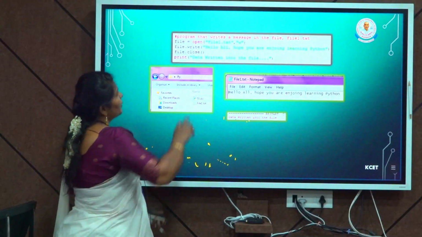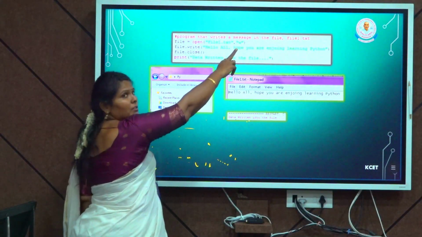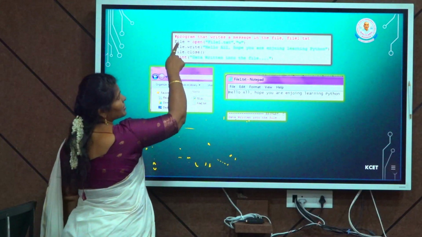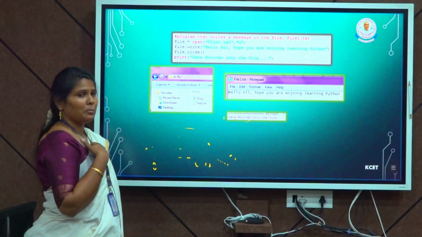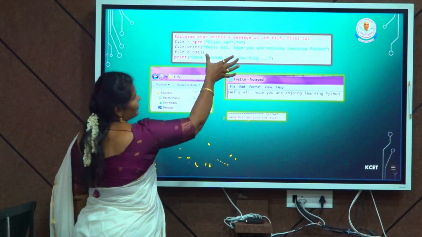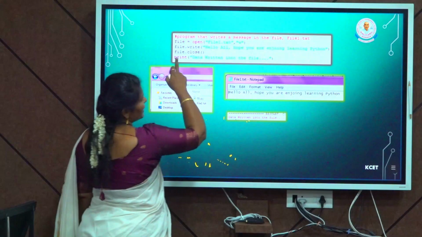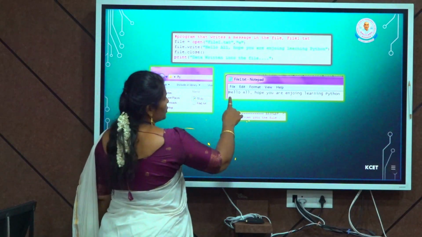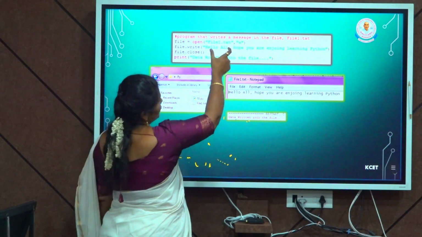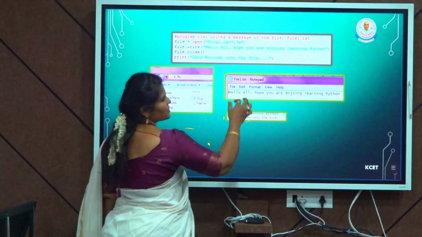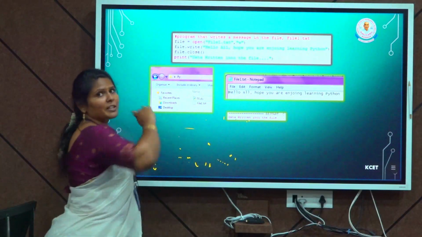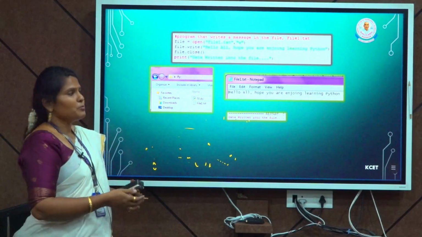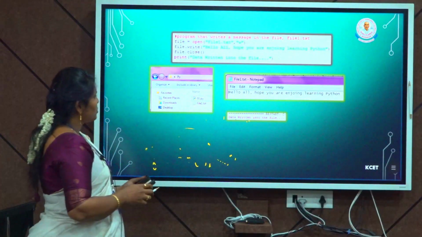See here, I have opened file1.txt in write mode. Then file is the object I have created for my file. So file.write of, I have given some sentences, and then I have closed it properly. Okay, so you just open the text pad you have created and you can see the contents. Whatever contents we ask the file object to write will be there. That is what I have shown here.